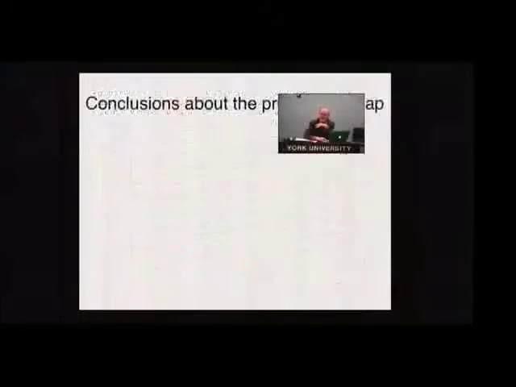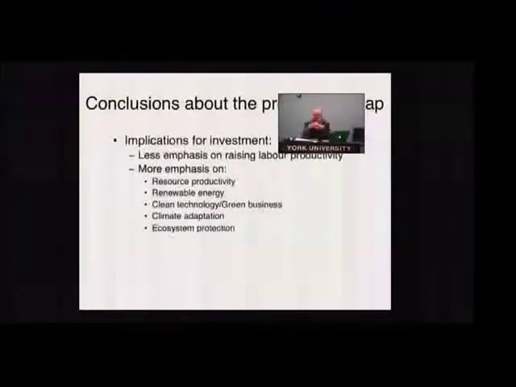So the conclusions we reached about the poverty trap is that there are some very significant implications for investment. We should perhaps pay much less attention to trying to raise labour productivity through investment, because as we do that, we put more pressure on ourselves to reduce employment in order to be consistent with the steady state economy, or something like the steady state economy. That investment in a more positive way should be designed to put more emphasis on resource productivity, on renewable energy. Well, you can see the list there. All sorts of things that would make the economy more in balance with the biosphere in which it's embedded.